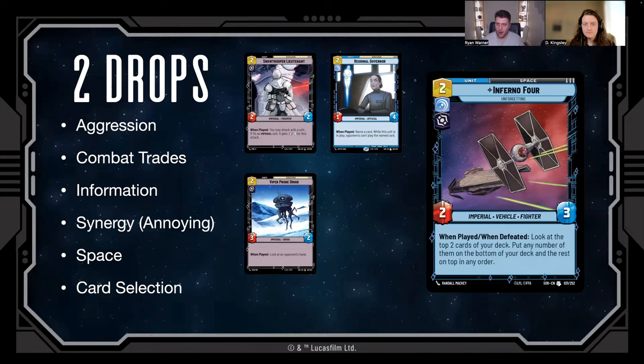All right, Inferno 4. I didn't even realize this was a unique. I did not even notice that until just now. But yeah, what do you think about this card? I think it is a solid card. So Inferno 4 is not fantastic. It's not something super incredible. If I could replace it with Restored Arc 170 and have that be an aspect, I almost certainly would.